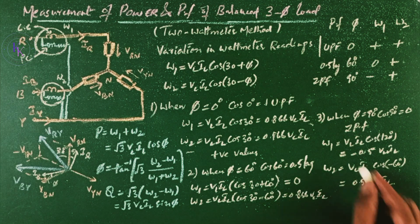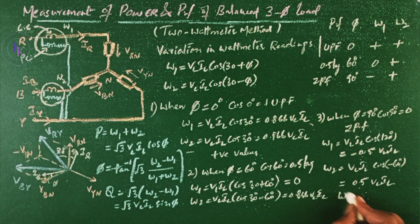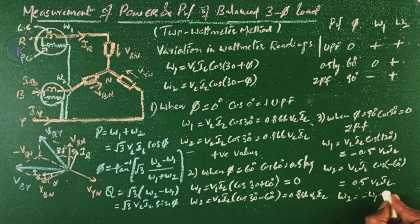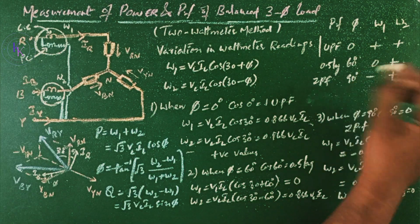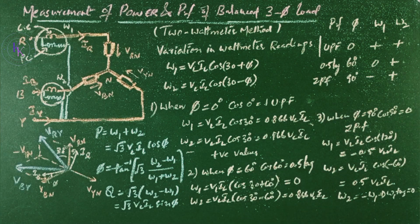Now for this, we are getting positive as well as negative values, but they are equal. So we can say that W2 equals minus W1, or W1 plus W2 equals 0. So in between these two angles, 60 and 90 degrees, we are going to get a negative value for W1 and a positive value for W2.